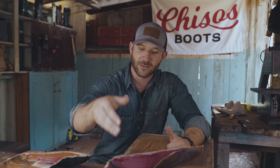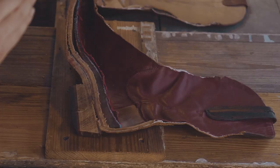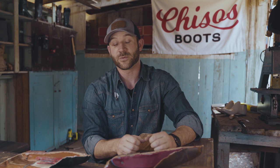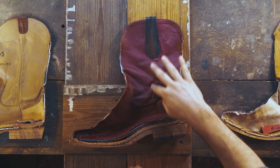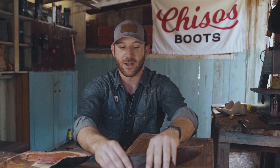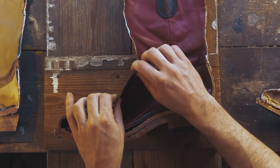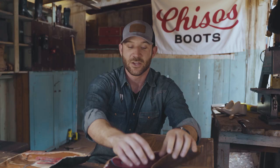The next thing I wanna highlight is our leathers. So we use a premium leather lining on the inside. As far as I know, we're the only ones to do that. It's a hung lining, it's extremely soft and comfortable. All the seams here on the shaft are gonna be hidden. And then our exterior leather, which we treat to be soft and supple and broken in the day you get it, but it's still thicker than any leather we've looked at today, which is gonna add to that durability.